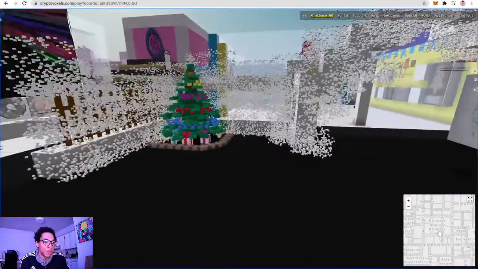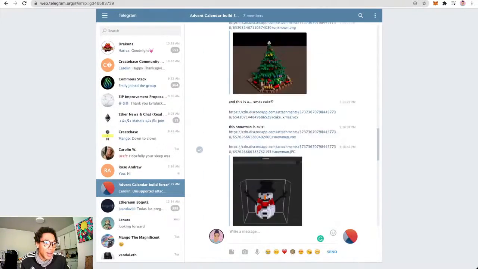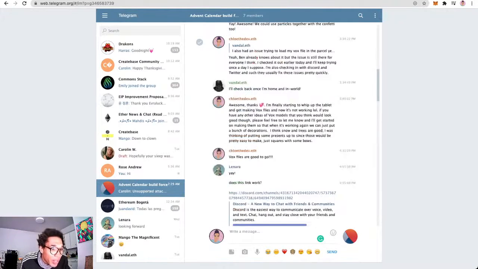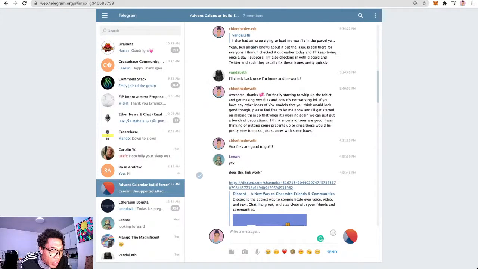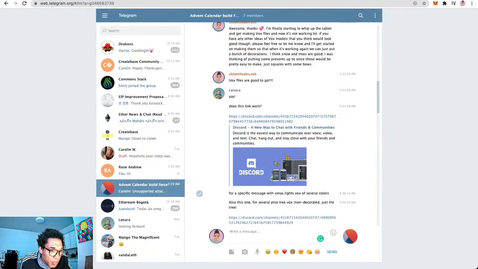Here's our Christmas tree, and there's some snow around it. I did want to put a few snowmen. So in the Telegram group we have, where are we? Does this link work? That's not going to work for a specific message.